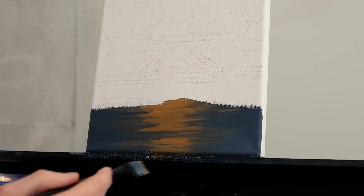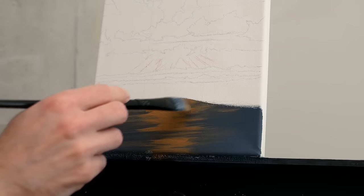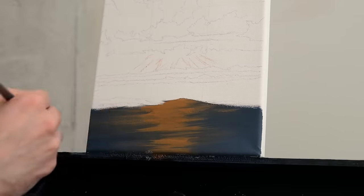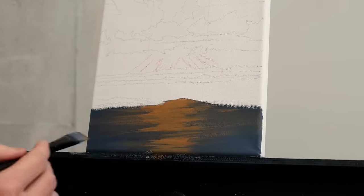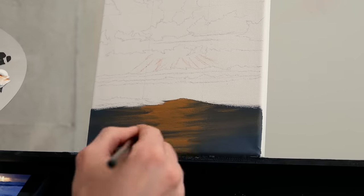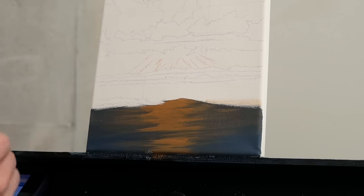There we go. And then we can also just give the sand as a whole a bit of a sheen by using the whole head of the brush to brighten things a bit more dramatically towards the top. I still want the corners to be a bit darker, that way we have a nice vignette effect. Draw the eye in towards the center of the piece. But this is an easy way of adding a lot of light to the painting.